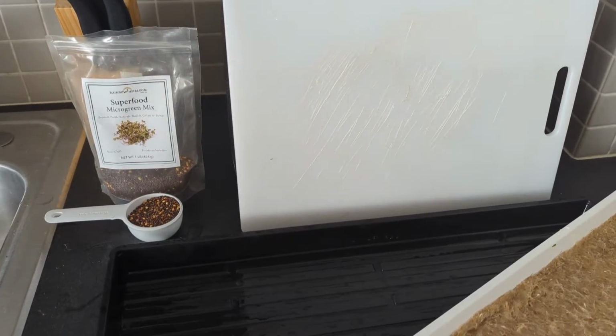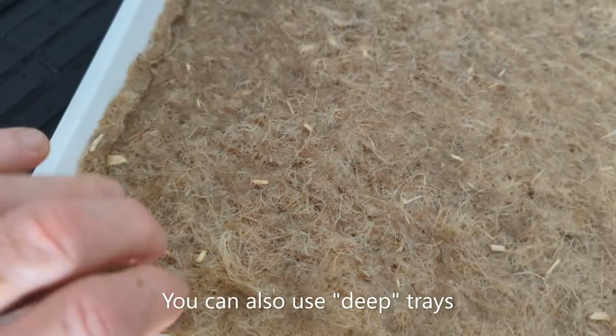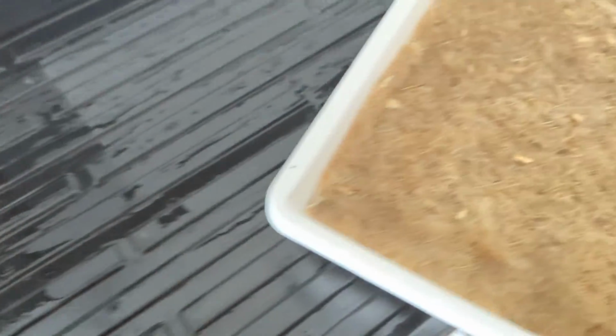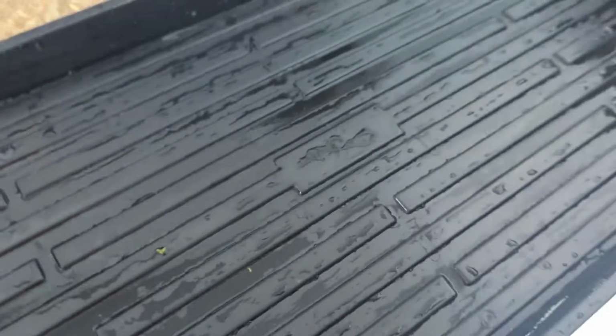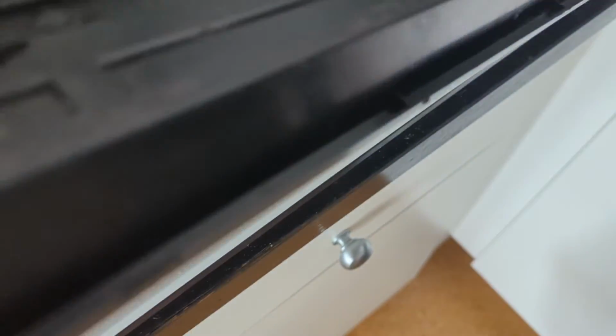For microgreen germination, it's very simple. Lower tray has no holes. Middle tray, which has the mat, has the holes to drain, and this is wet. So it's not soaking wet, like dripping, because you don't want too much water to catch in here and just get stagnant. This gets set in the tray that has the holes, set inside the one that has no holes. Another one with no holes, just sprayed wet. And that goes upside down after the seeds have been sowed.